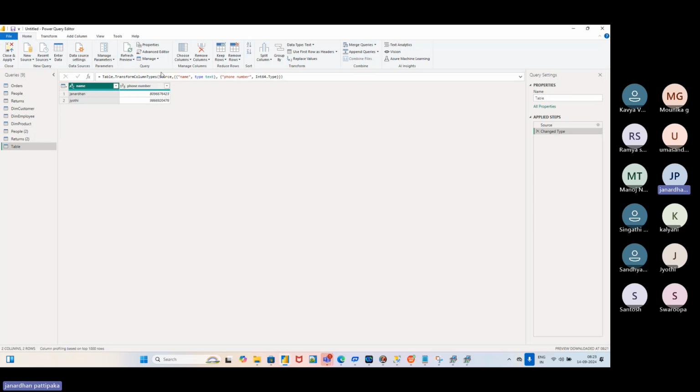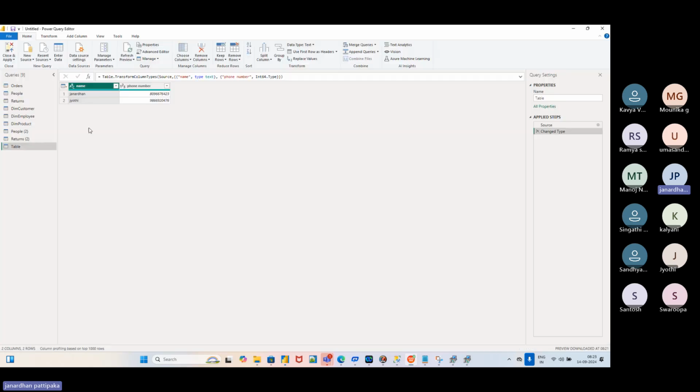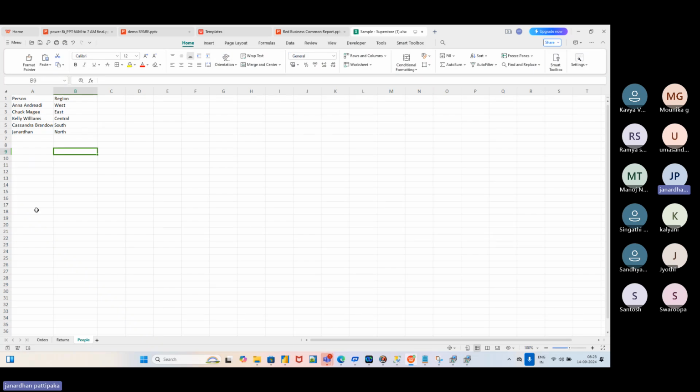But I am not refreshing now because this visual is linked to some other visuals, and I don't want to disturb this. But this is the way: if you update any data in the future, you will not connect to that Excel sheet again, and you will not waste your time. If any data is added in the Excel, you just need to come to Power BI.